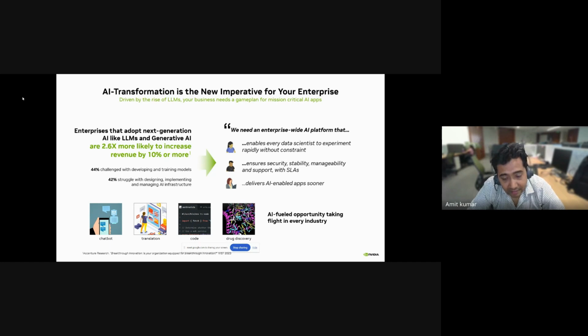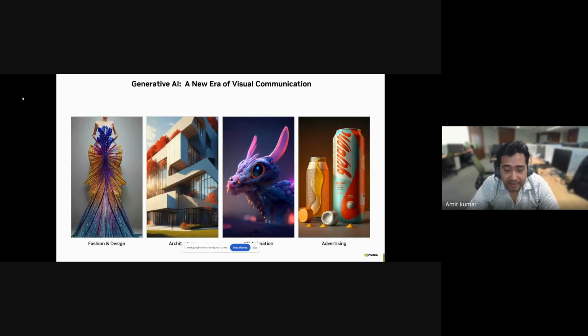But apart from that, there are many new areas where these things are being used. One example I would say is drug discovery, right? You give the sequence of mRNA, DNA, or amino acid protein sequences, and it gives you the protein structure prediction, and how these two proteins will interact. That's what people do in drug discovery. Models are available which people are using. So this is another pretty unique use case of large language models, for drug discovery.